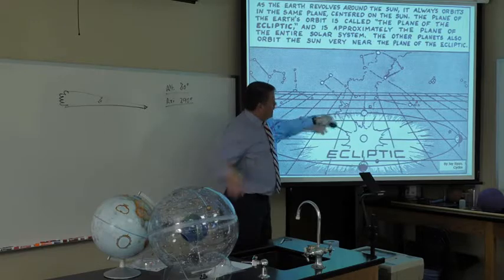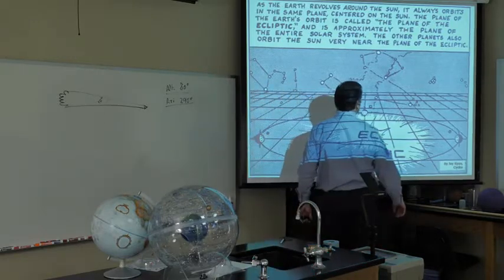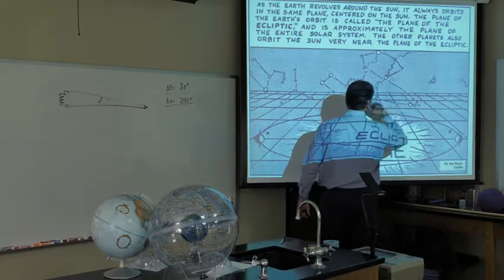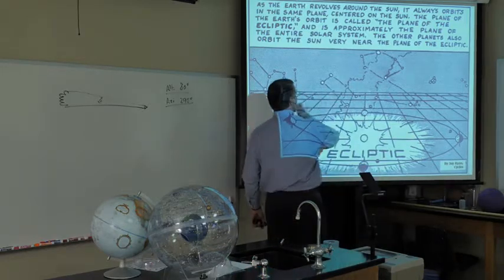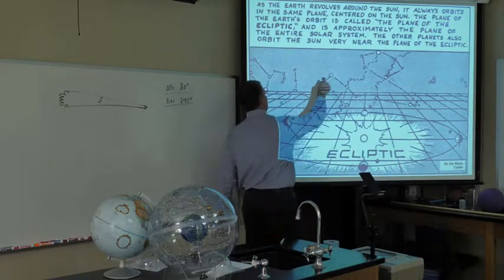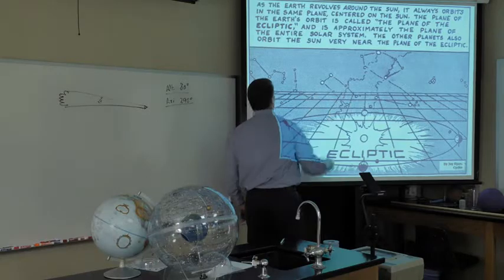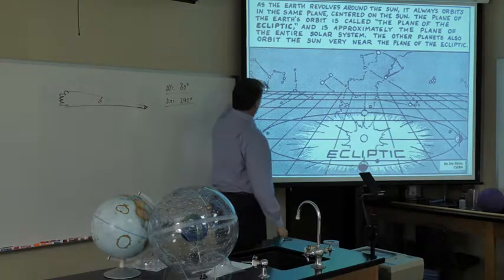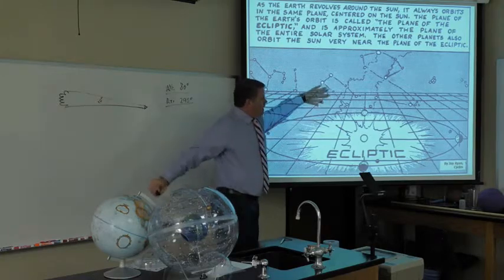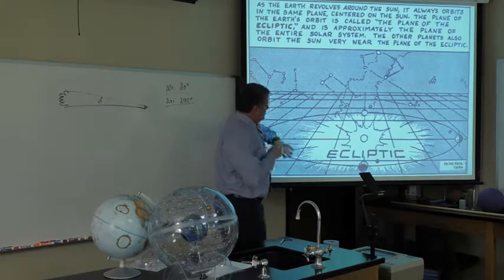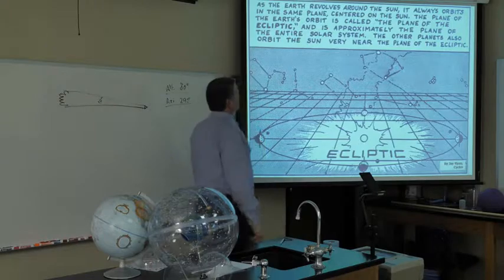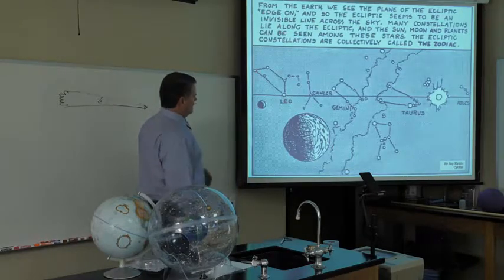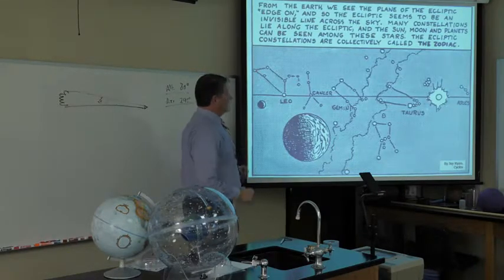And when you extend that on out, what do you hit? Well, you hit the zodiacs. There's Taurus, the Bull, Aldebaran, and there's Gemini, Pollux and Castor, and so on. Looks like there's Cancer, the Crab, there's Leo, the Lion, and Regulus. These are all on the ecliptic, as you can tell. So that's pretty cool. Again, this is kind of looking from behind the Earth, if you will.